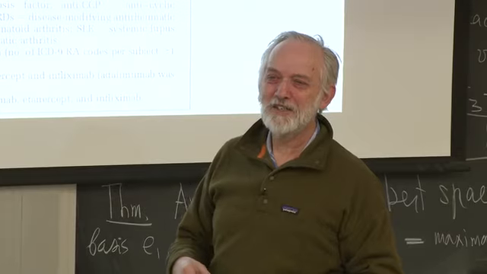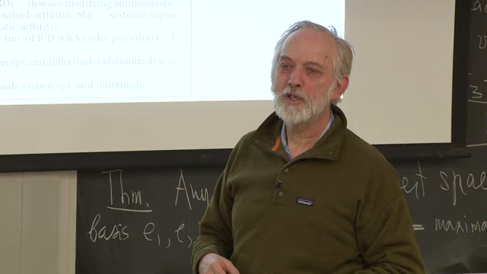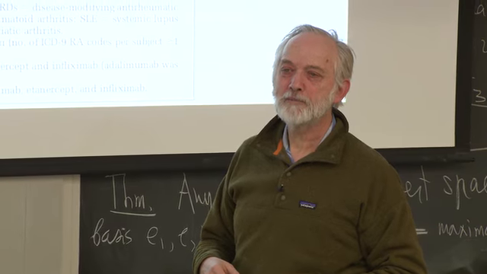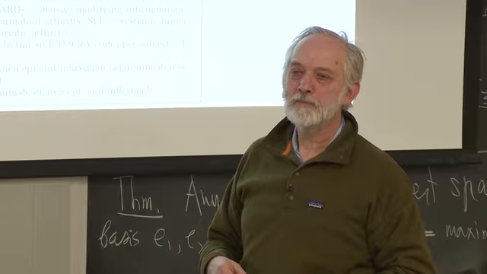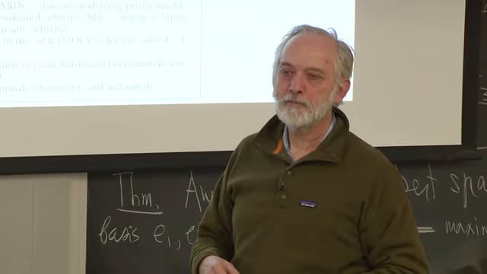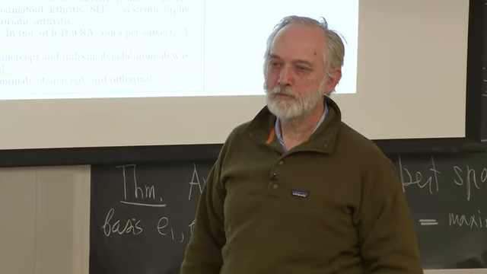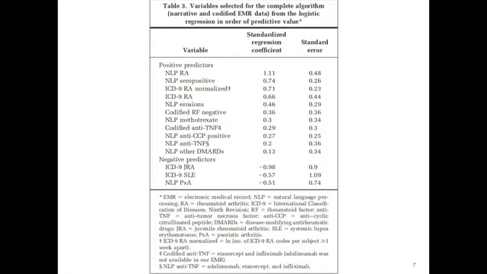So a couple of things. One is when you run an algorithm on your data set, you can't port it using the same coefficients because it's going to be different for each one. So we didn't want people to feel like they can just add it on. The other thing when you standardize it is you can see the relative weight of each coefficient. So kind of a measure, not exactly, of how important each coefficient was. So that's our way of, if you can see, we ranked it by the standardized regression coefficient. So NLP RA is up top at 1.11. So that has the highest weight, whereas the other DMARDs lend it only a little bit more.